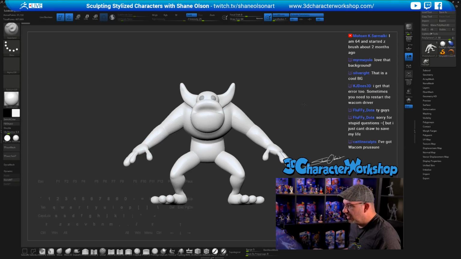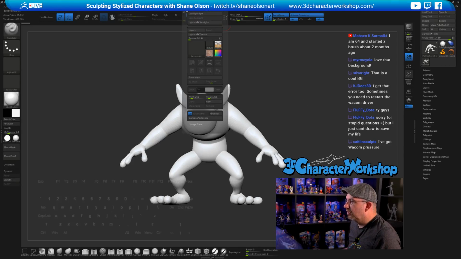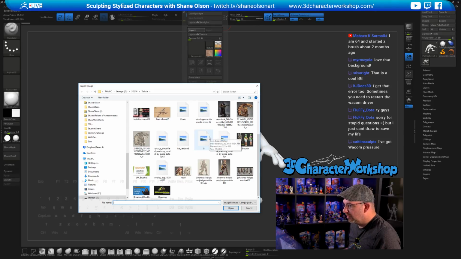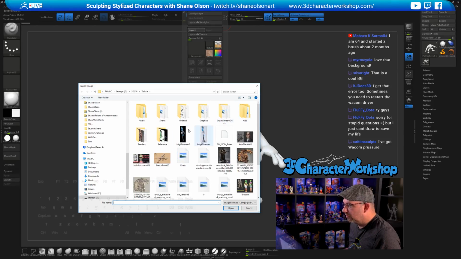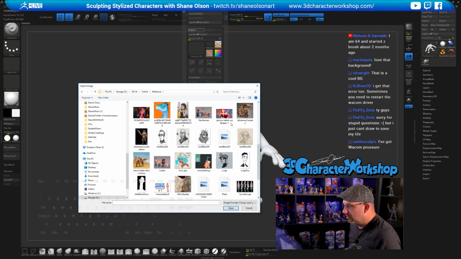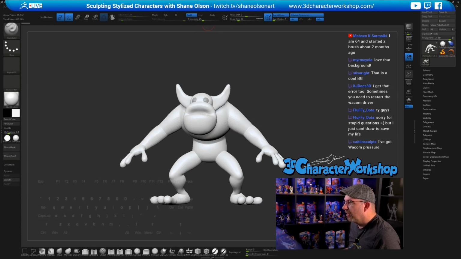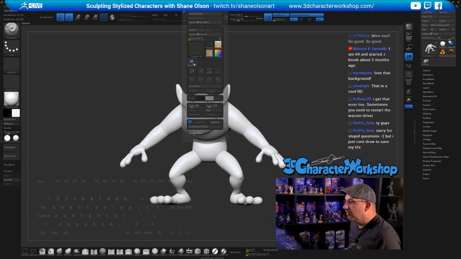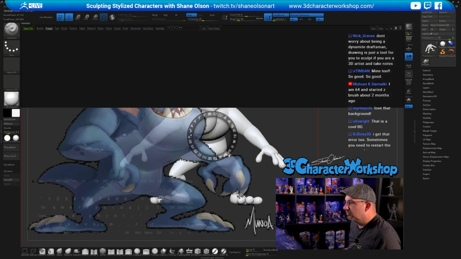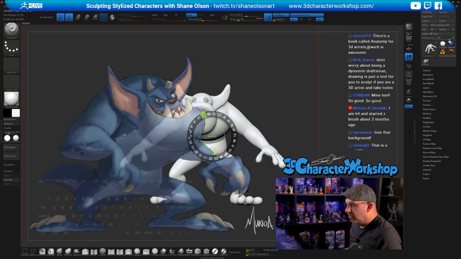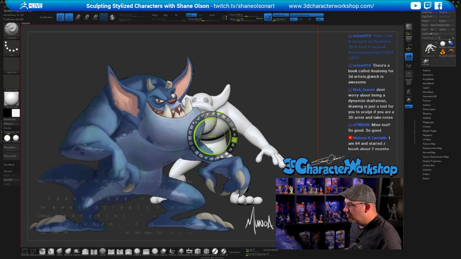Load tool, Warble 3. Yeah, we're back. Okay, let's load our image again. Where is he? Reference. There he is. Okay. Now click it. Put it up here. Grab intensity. Adjust it.